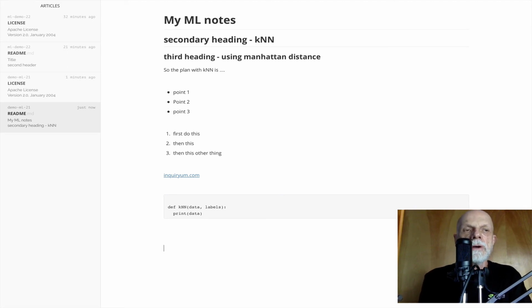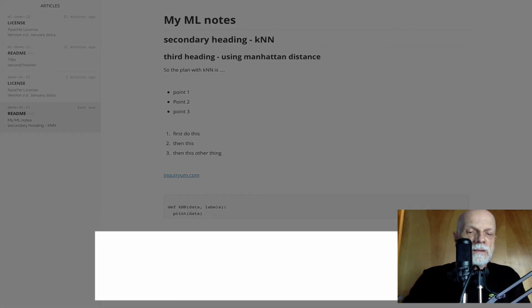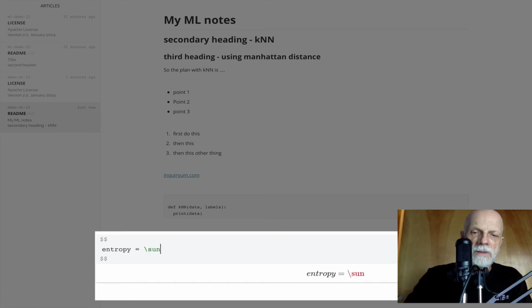But if we do work in Jupyter Notebooks or in other realms, like writing some documentation that we'll use in some other way, these math formulas work fine. They start with a dollar sign, and then we type in some code you need to learn. Entropy equal, this isn't a good formula, but I'm just showing you what's possible here.